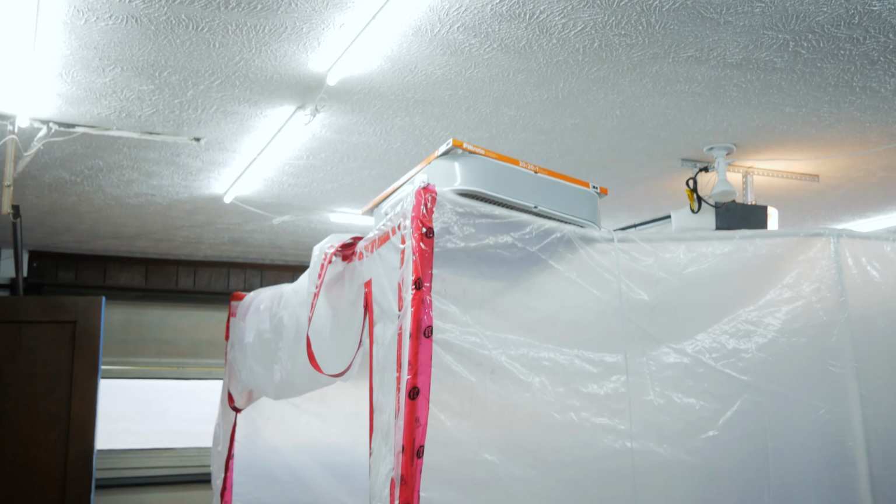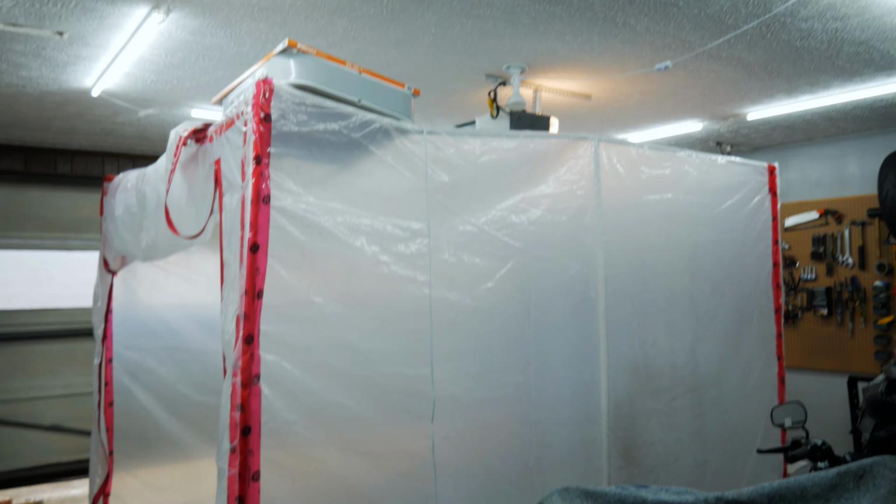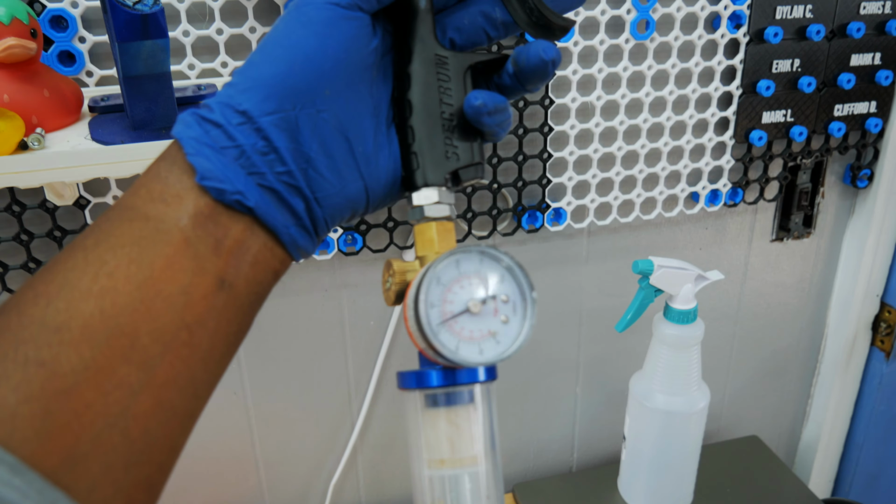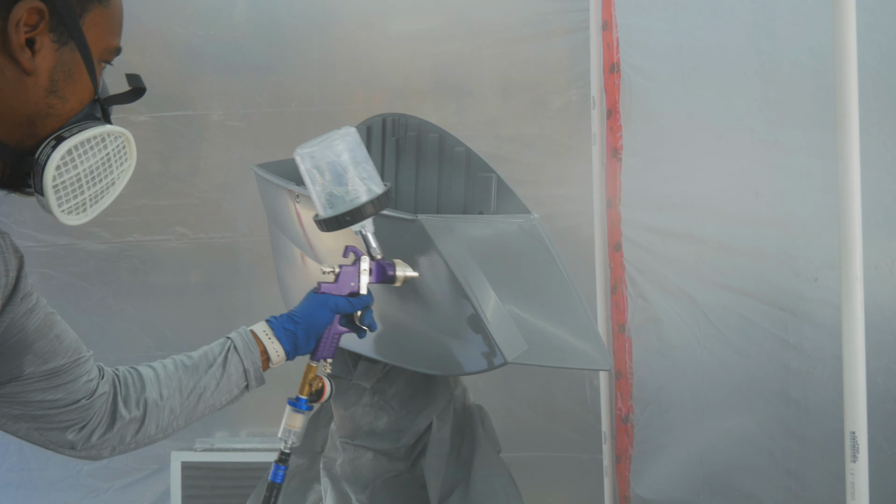Every part that is going back on this bike in my possession right now has been painted. Those fans were not the correct fans for this. They weren't explosion proof fans, but for me they worked. Your mileage may vary. 2-gallon compressor, it worked for me. Your mileage may vary. Harbor Freight guns, the same thing. I still need some work laying down the clear coat, but all of this is my first time doing it, and I'm pretty pleased with the results.